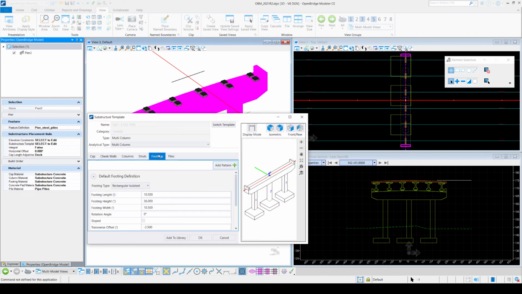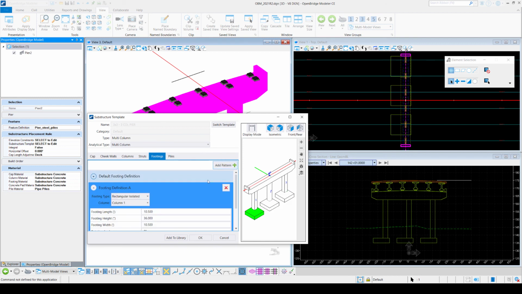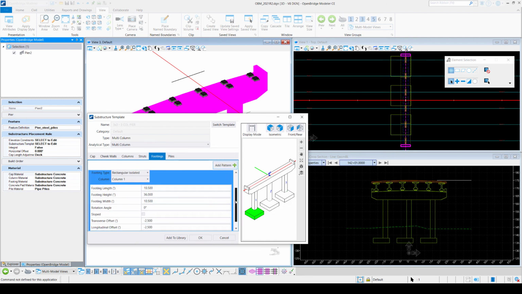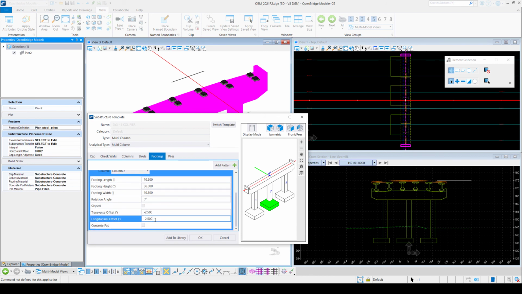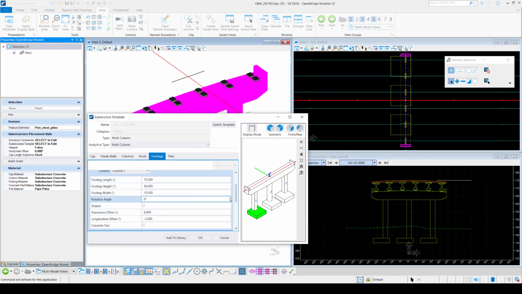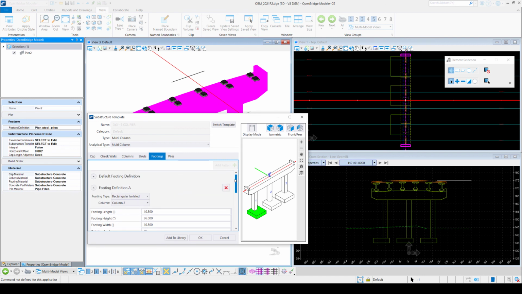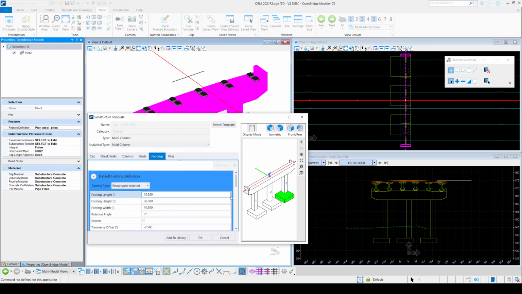To do that, I will go back to Substructure template, and in the Footings tab I will click on the Add Pattern button to add a new footing definition. Here I will set the column to column 2 and adjust the offsets for the column 2 footing. And then I will repeat the same for column 3 footing.